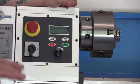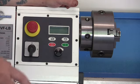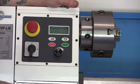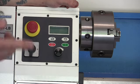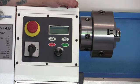So let me tell you, basically, we just cut through the crap and get to how you start it up. When the machine shows up, there's a breaker on the back. It's a little blue thing. It's down, and if you look, you'll see two little windows in the sheet metal. They'll be blue. Flip that breaker up, and you should see red plastic through the little viewports. So flip the breaker up in the back. Okay, now you've got the breaker in the back on. Plug it into the wall, standard outlet.